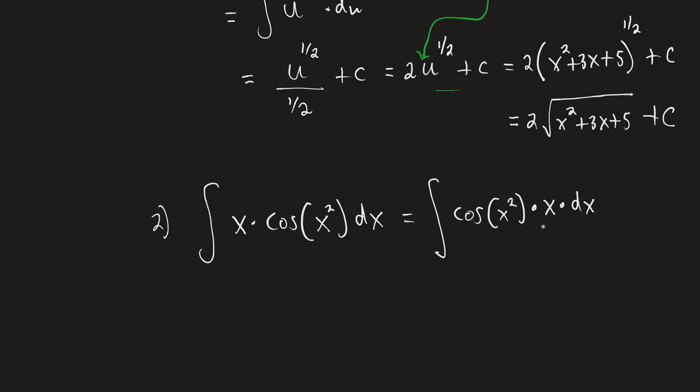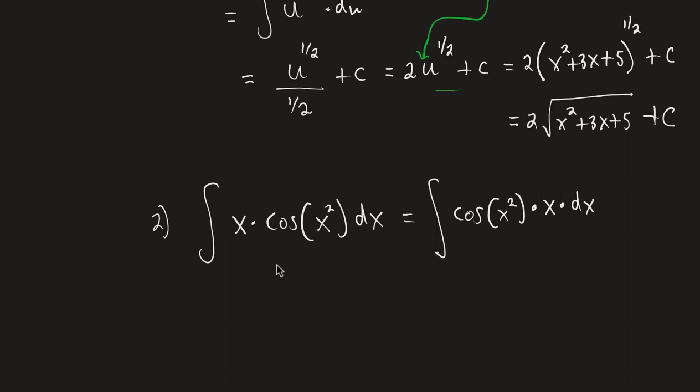Because what we're going to end up, I'm going to tell you what we're going to do, right? No secrets amongst friends. We're going to end up replacing this. Instead of having a variable times a differential, we're going to end up having a constant times a differential, and that's going to be easier to work with. And we're going to replace this, x squared, right? So let's go ahead and do that.